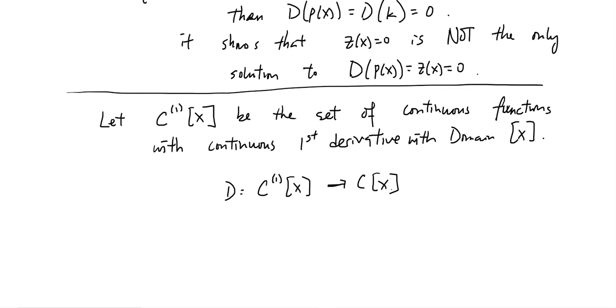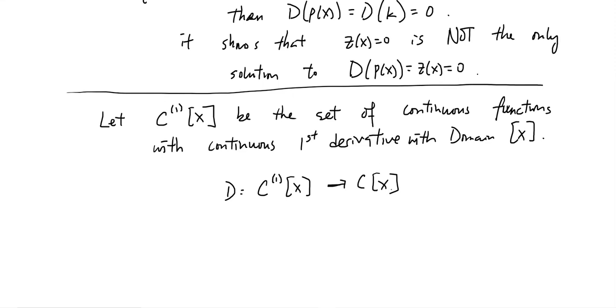The reason why it makes perfect sense is because, remember, in here, the continuous function space is the range. But the image from this differential operator could be smaller and reside within C. So you can think of it as the following: you're basically taking a smaller group of functions from C, which is C parenthesis 1, the continuous first derivative function space. And then when you plug it through a derivative, you get a continuous function from that. And so therefore, it maps into a similarly smaller subset of the continuous functions.